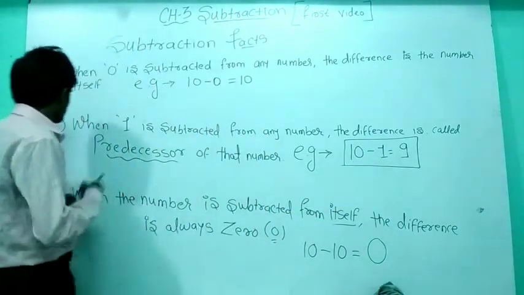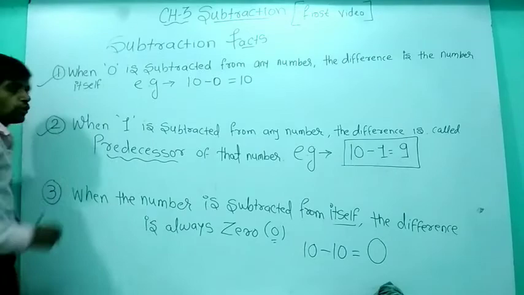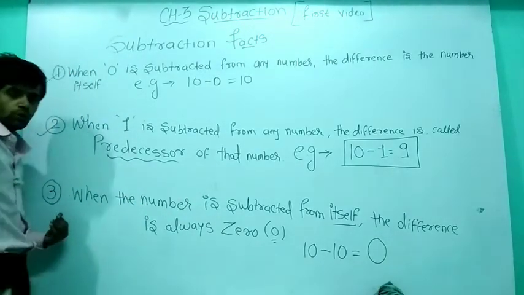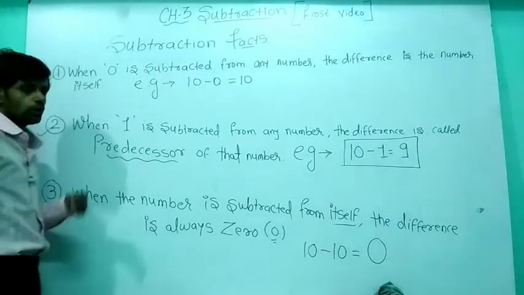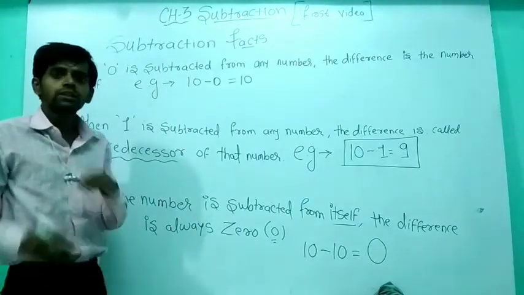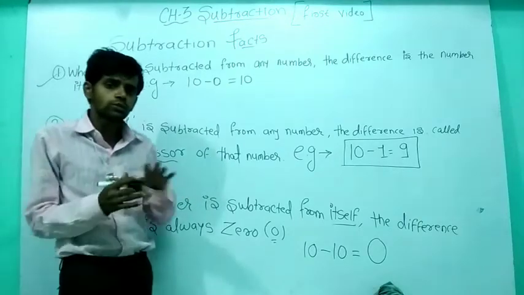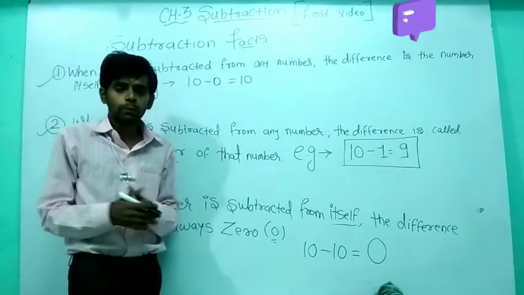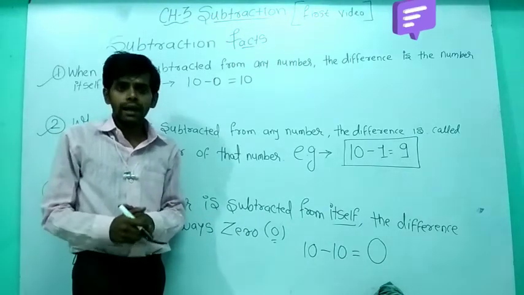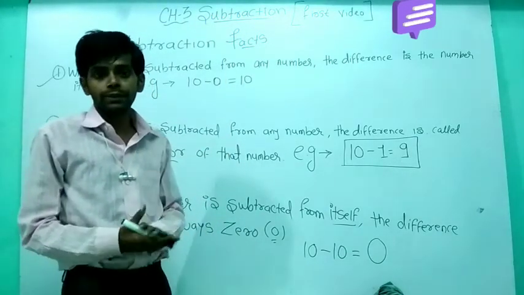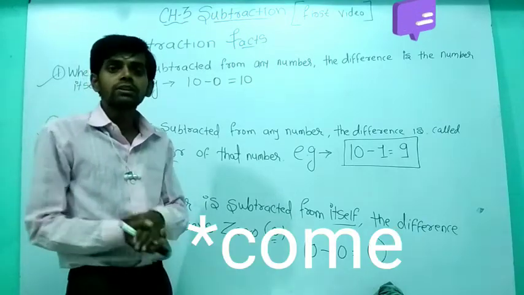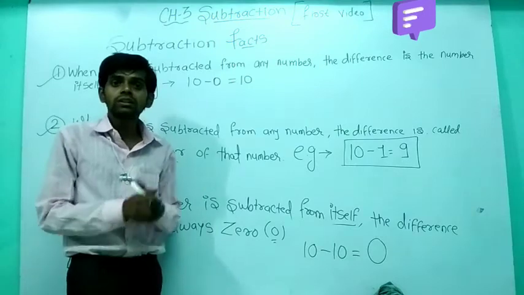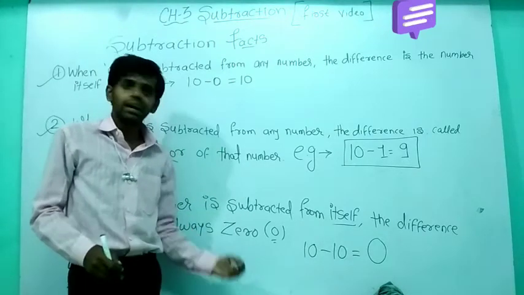You had written these 2 properties in your book, right? So note down this last one. Or if you want to write these 3 properties again, you can write, and erase what you wrote earlier. So the properties of subtraction are done, and please remember all these properties. They can come in your examination, in fill in the blanks or in short questions.